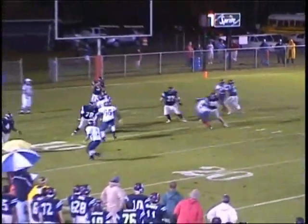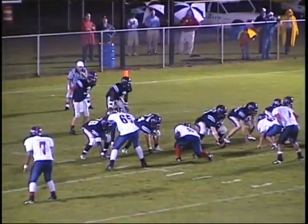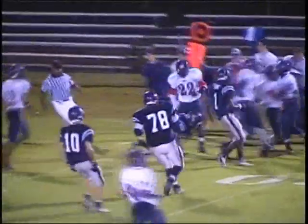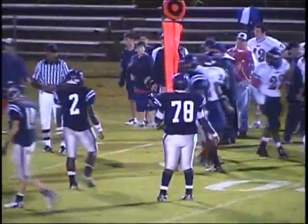Play action fake. Plenty of time to throw. Looks downfield, hits his man wide open. So second down, we'll call it 28 to go here. Quick out pass. Got to slip off one guy. Baldwyn attacking nicely. Slips off another one, though, and gets the ball back out to about the original line of scrimmage.